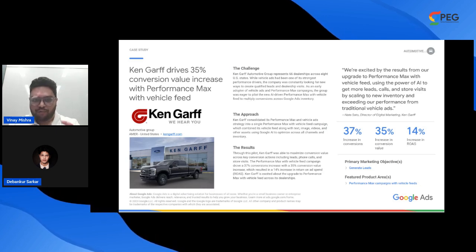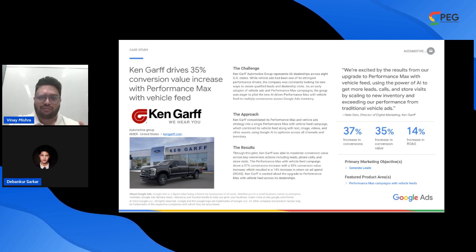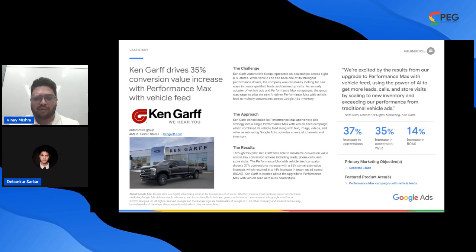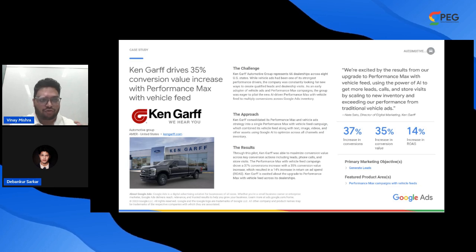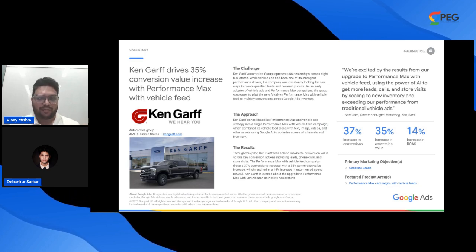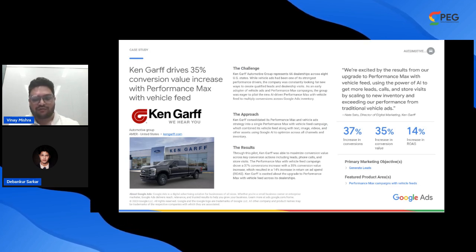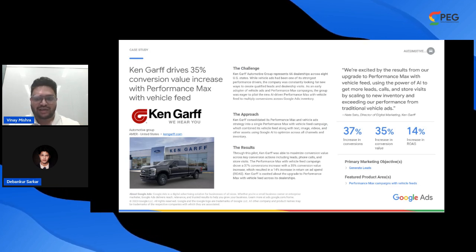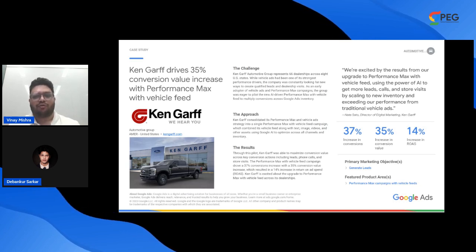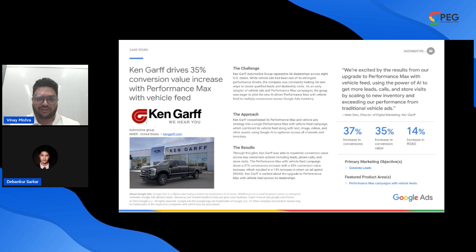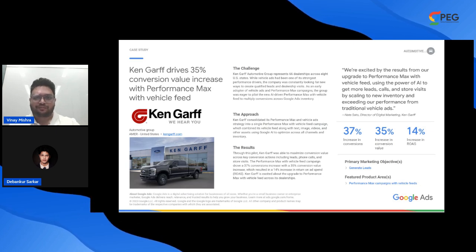The approach they followed was to use different text, images, and videos in the campaign, and they also used the insights page, which helped them understand how the audiences were reacting to their ads. The marketing objective they selected was generate leads, and the featured product area was Performance Max campaign with vehicle feeds, as mentioned before.